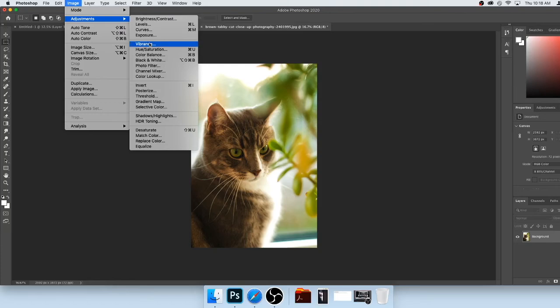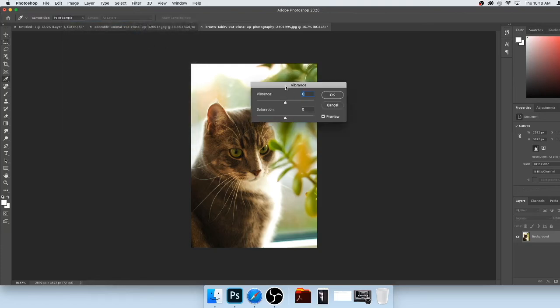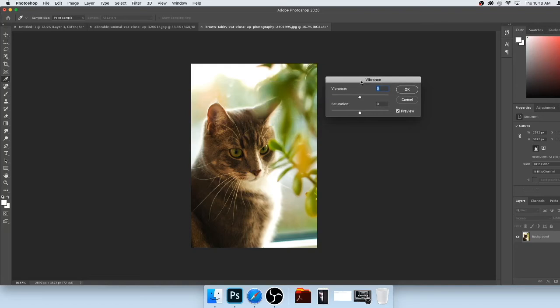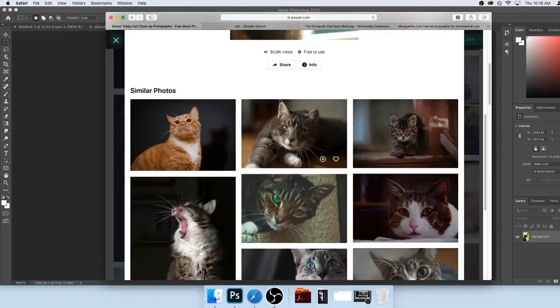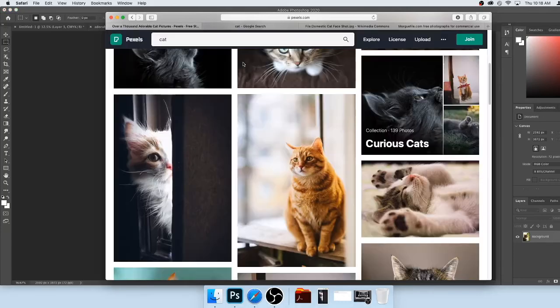Vibrance is a weird one. You know those Instagram photos where you're like, why is that water so blue? That field looks particularly green. Why is that mountain purple? They're probably playing around with vibrance and saturation. Vibrance all the way up. I'll tell you what, I'm just going to show you with a field. That'll make life easier.